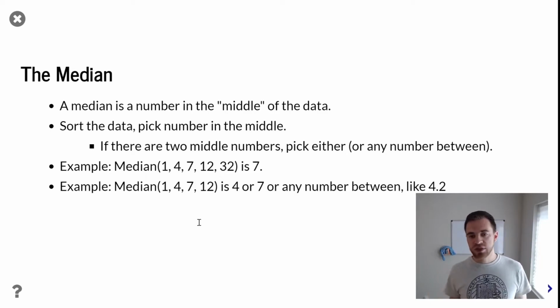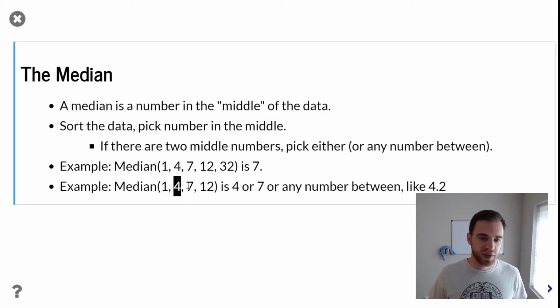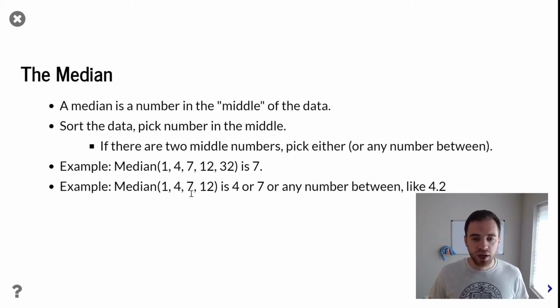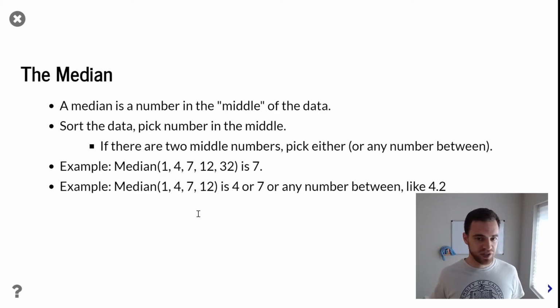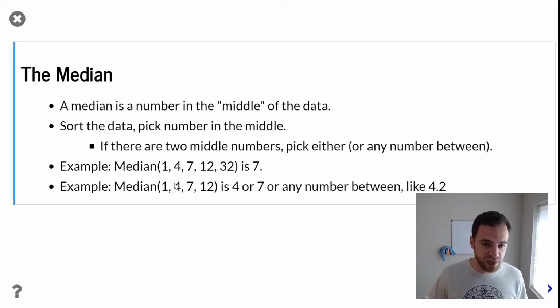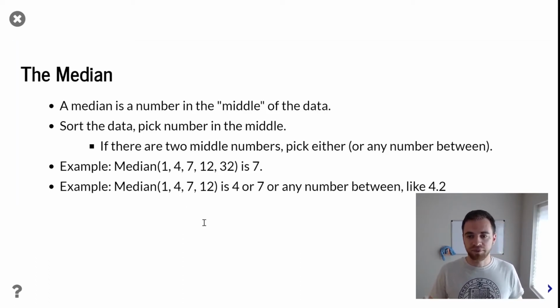But oftentimes what we do is we adopt a convention which just says a median here is, I could call it the lower median is 4, the higher median is 7, whatever you want to do. Or sometimes you'll see people say that the median of an even number of numbers is, I take these two and then I take the mean of them. They're just different conventions. So oftentimes it makes sense to pick a median so that it's in the data set. You can choose whichever you like, 4 or 7. But it depends on exactly what you're going to use the median for, which median you want to choose.